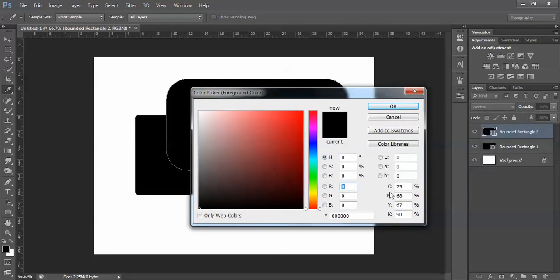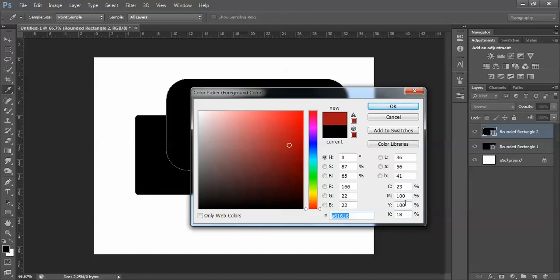Here you will see they give you the RGB readings of that specific color. So if we choose another color, there you can see the RGB. You also have the hex code of the color, this one, which is used in coding of websites. And it also shows the CMYK of that color.